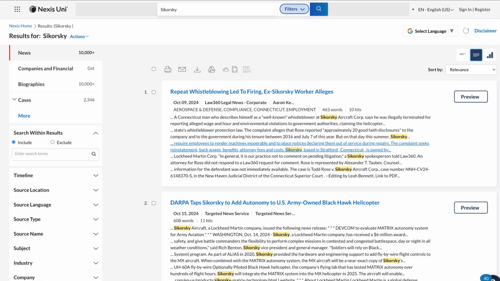Here are the results of your search. For each entry, you can see the title, publication date, publisher, and a brief preview. There are often many entries returned, but they are sorted by relevance. Now that you can see what your search returns, you can use the filters to further narrow your results.